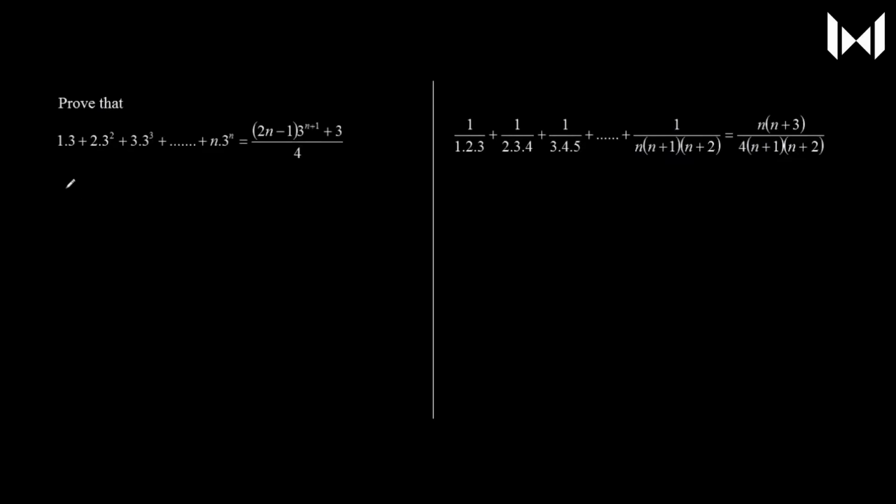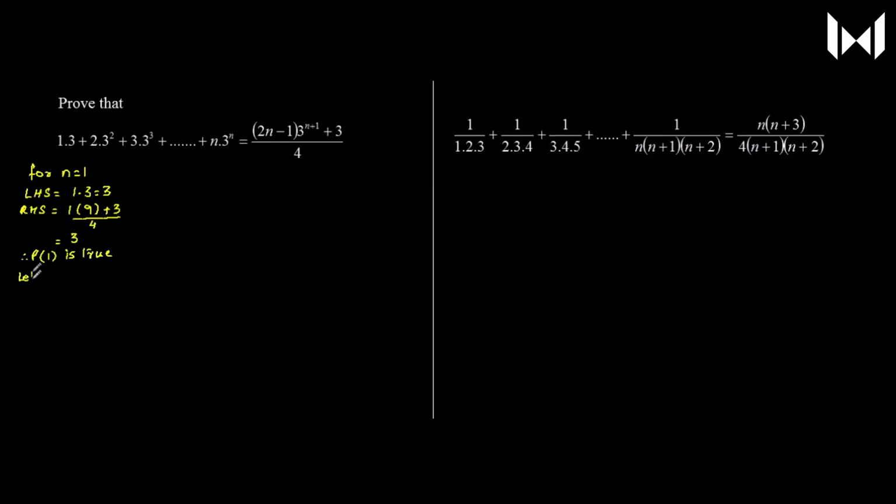This given equation using the principle of mathematical induction, we once again start with n equal to 1. We have the left hand side as 1 into 3 raised to 1, which is 3. The right hand side is equal to 2 into 1 minus 1, so that's 1, into 3 raised to 1 plus 1, so 3 square, that is 9, plus 3 over 4, and that is 12 over 4, that is 3, and therefore P1 is true.